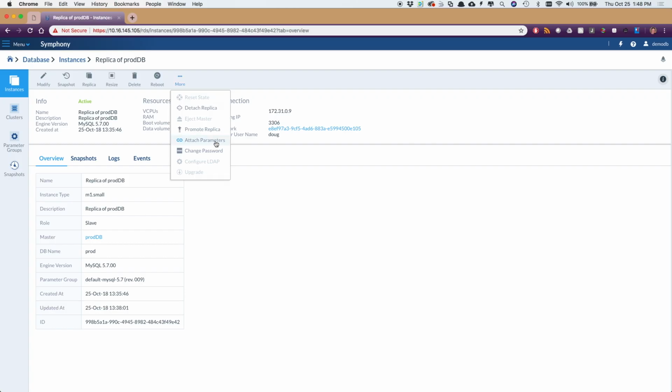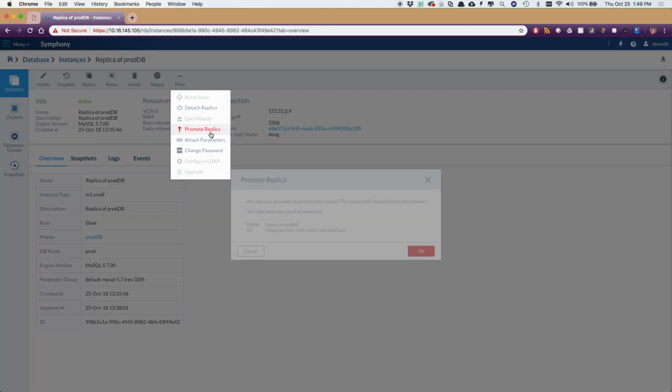So I guess we could go ahead and try one of the failover operations. Let's do that. Okay, so let's say the scenario here is that you notice that your master database is not functioning the way you want. Maybe network partition, maybe the node went down. So you can go in here. The first failover operation is promote. So literally you pick the replica, and you can have more than one, and you say promote replica.